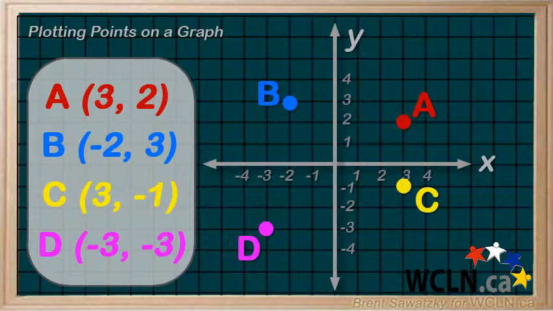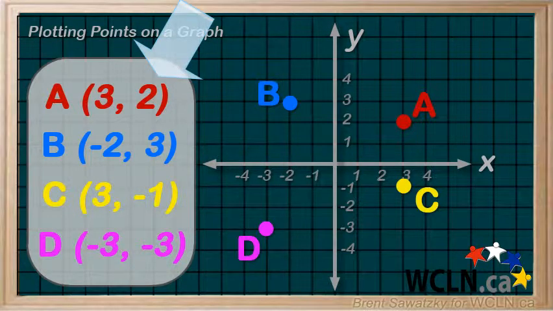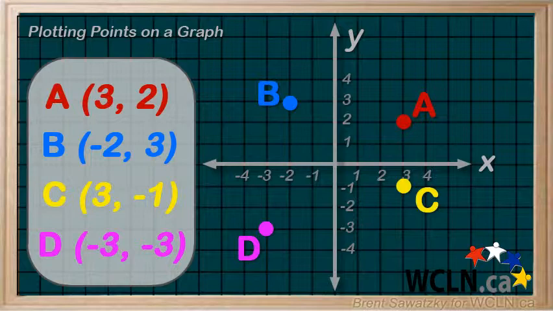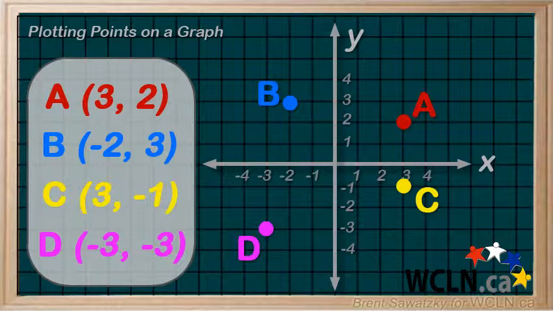In this tutorial, we took a look at how to plot points on a coordinate plane. We note that each point is going to have its position defined by a set of coordinates, two numbers, often in brackets and separated by a comma. These are the coordinates. They're sometimes called an ordered pair. The first number is always the x value, while the second number is always the y value. And to remember that the x always comes first and the y second, just think of the alphabet. x always comes before y.